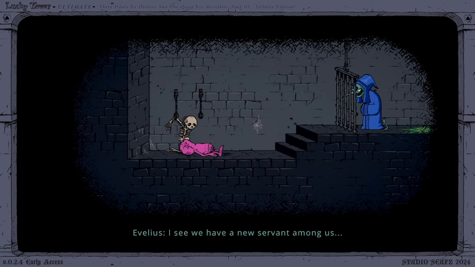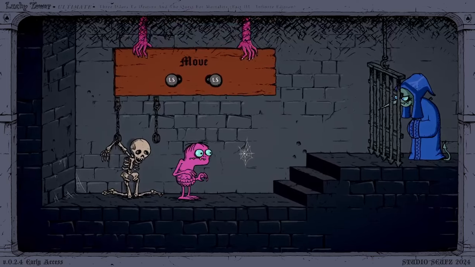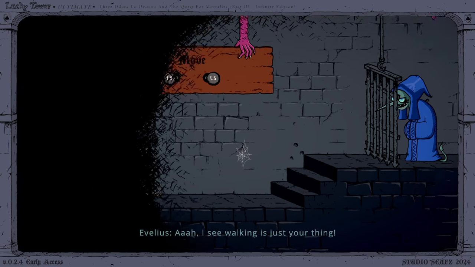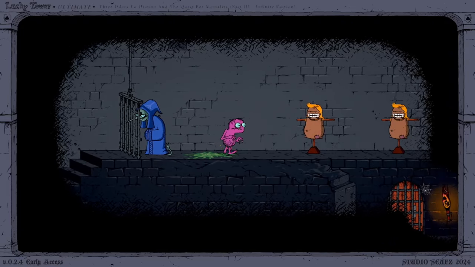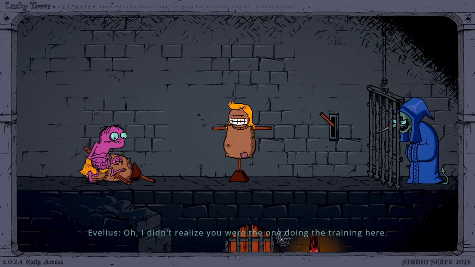Hey there. I see we have a new servant among us. Get on your feet. Show me you're fit for the job. Ah, I see walking is just your thing. How about a little dance? See those ugly dolls? Give them a punch-tastic makeover to make it clear they're not welcome. Oh, I didn't realize you were the one doing the training here.